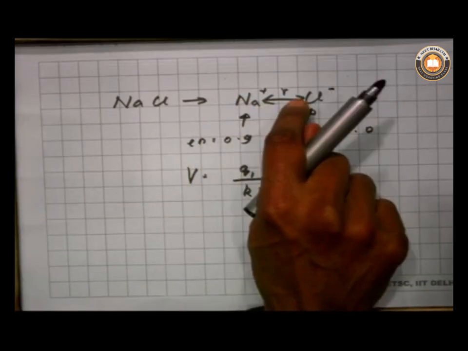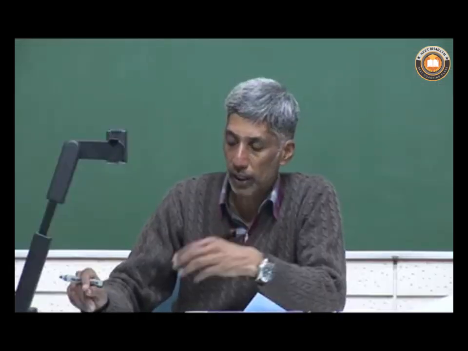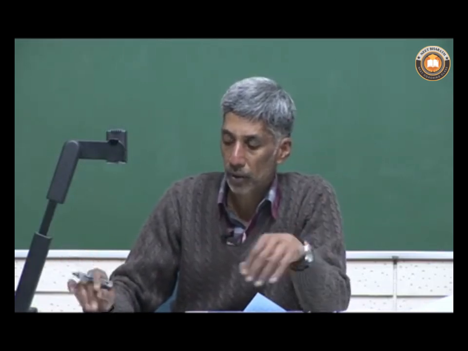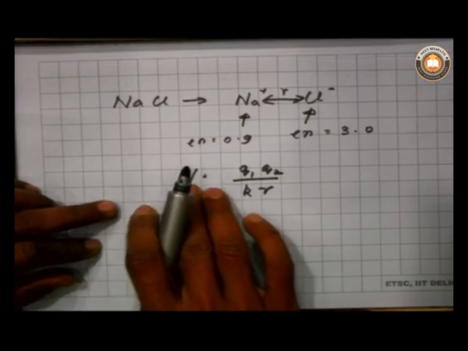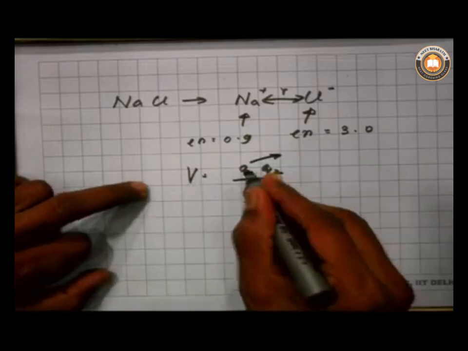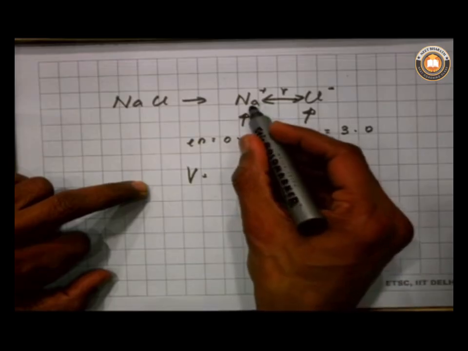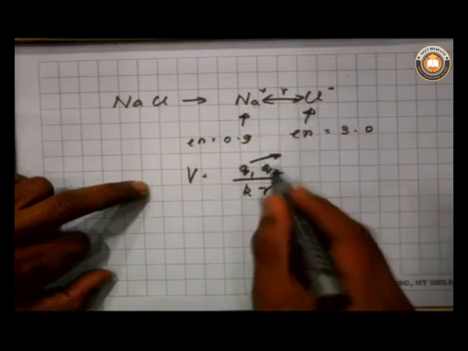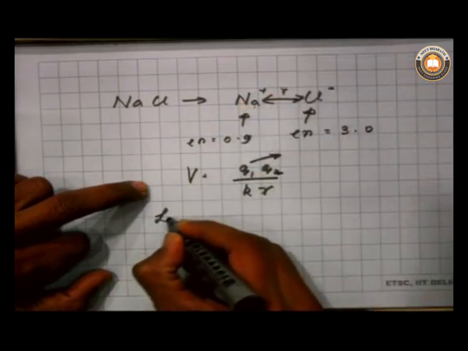So, if you took sodium chloride, you have some amount of covalent character and some amount of ionic character. So, you might not have complete positive and negative charges. So, that is the difference between what you would see in electrostatics, in physics, and the case that we have here. So, here the intermolecular potential energy is a function of the charges on the two species and the distance between them. So, if I took sodium chloride, as a result of this interaction you have what is called the lattice energy.